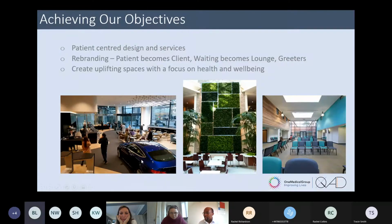So the bottom left-hand slide isn't about us bringing cars into the main waiting area. It's about the whole change in perception about what a waiting area might be. This is an idea about the space being one where you might be greeted by staff, rather than just arriving up at a reception desk. And it's about the patients not necessarily being treated just as patients, but as consumers, and there to be served, and how those people are served within that environment, and how that environment can be much more relaxed and positive and inviting and engaging for people entering that space.